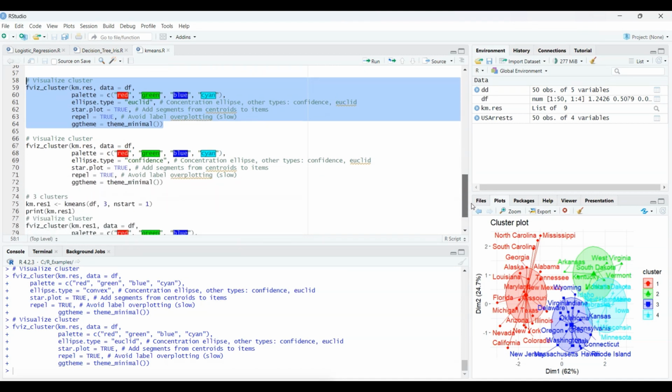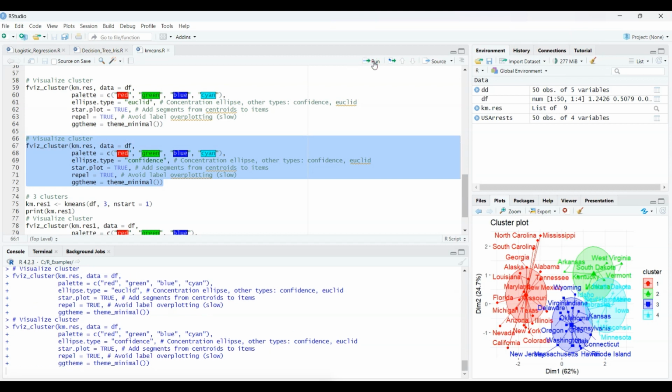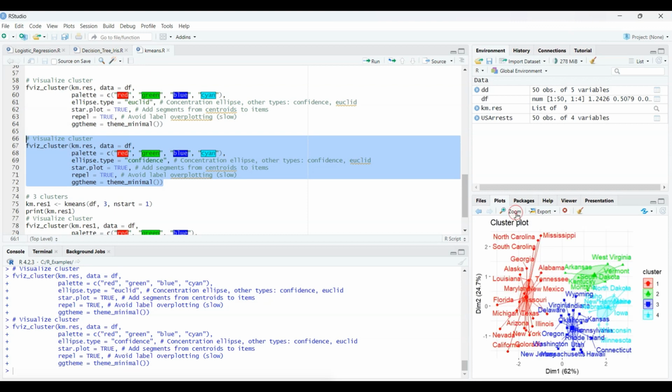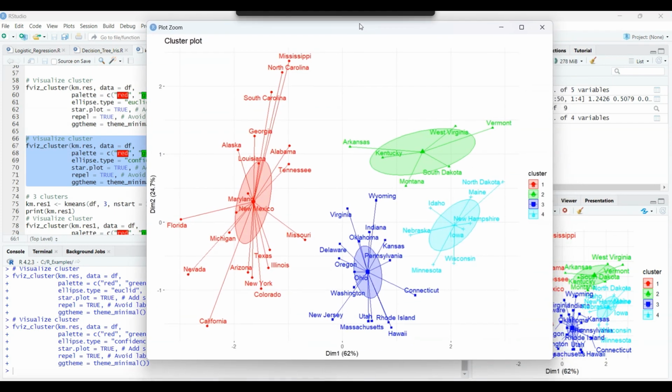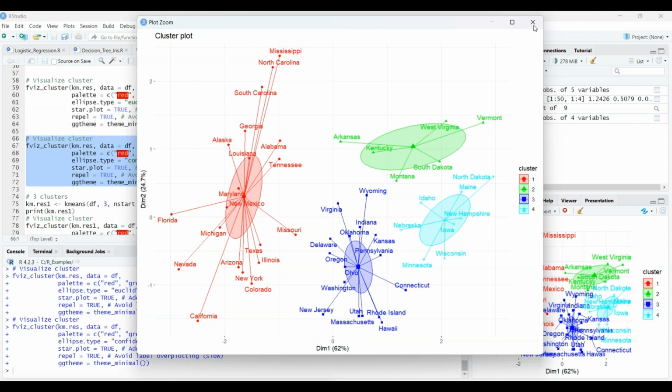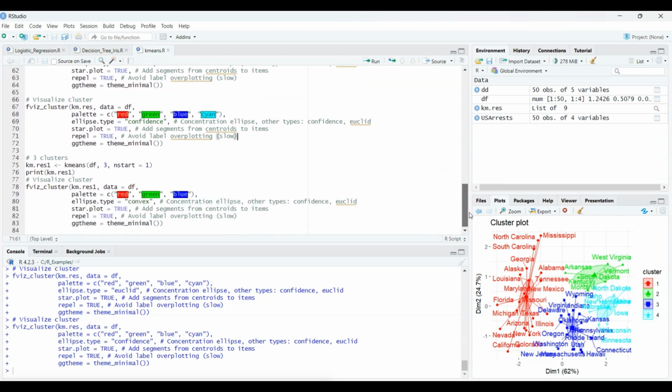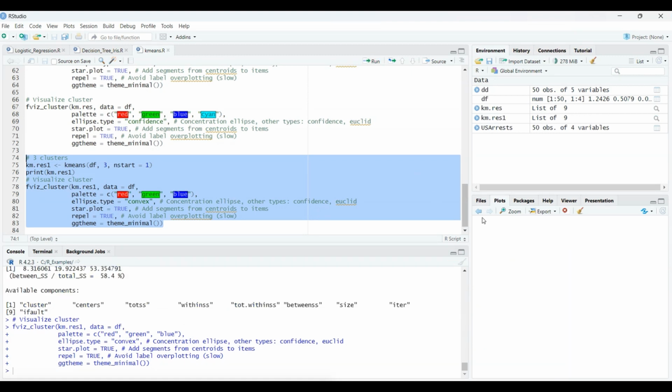Next, the other type is ellipse type confidence. Confidence means you can see the shape of the cluster in this manner. So this is the shape. So 4 clusters are there. We have built a model with 4 clusters, and you can also build a model with k value 3, meaning 3 clusters. As we are specifying 3 clusters, 3 colors are there. Everything is the same. When you do this, you'll have only 3 clusters, and we can see that in the graph.